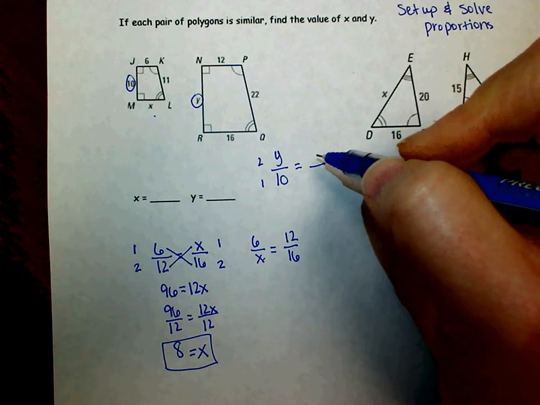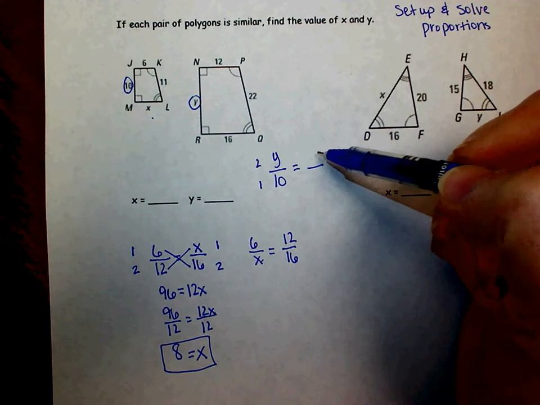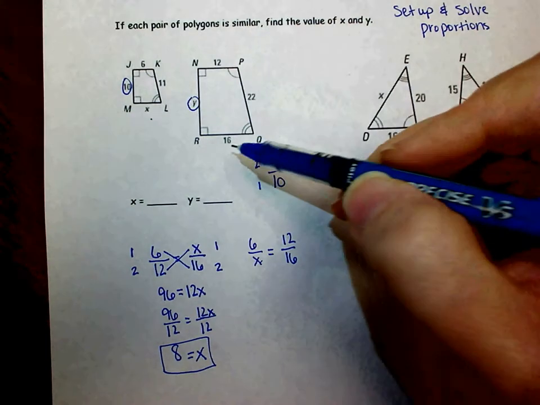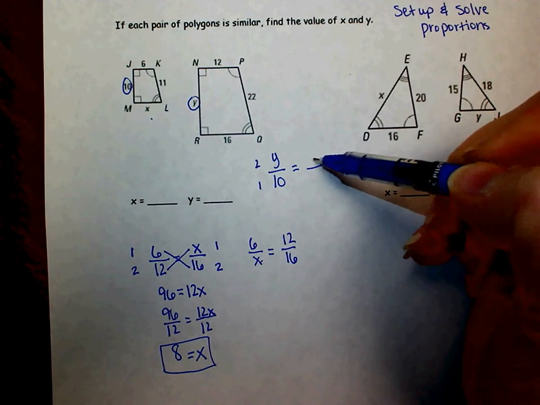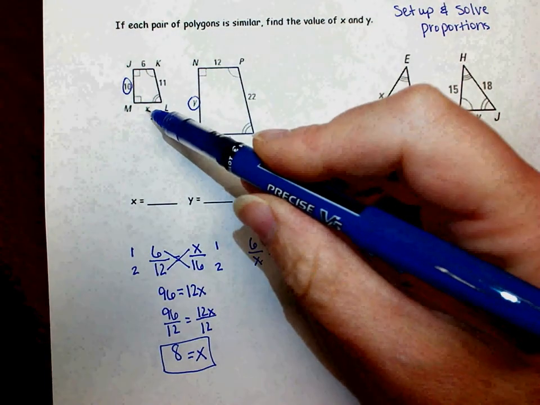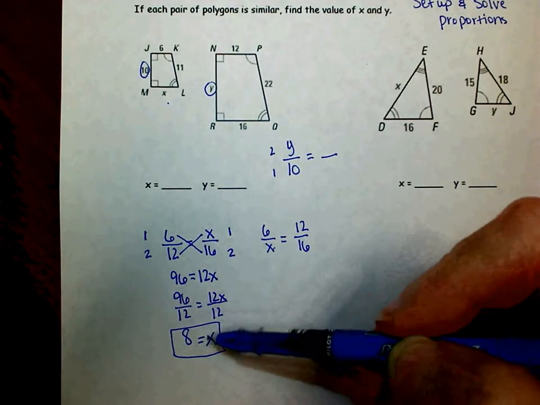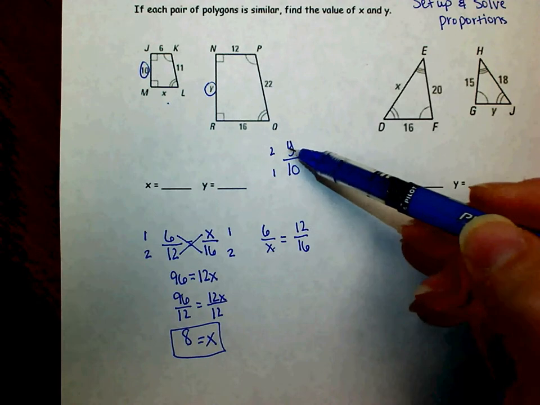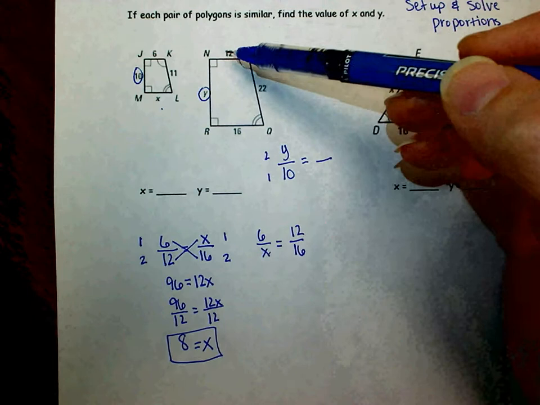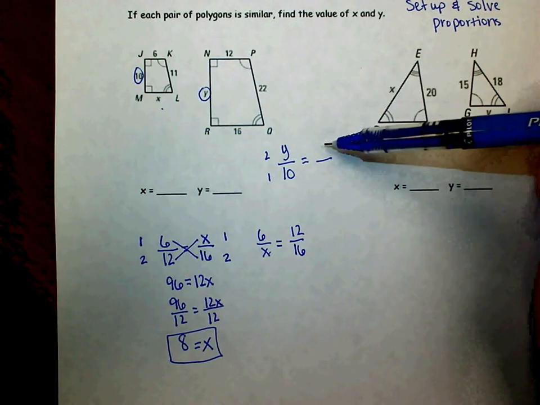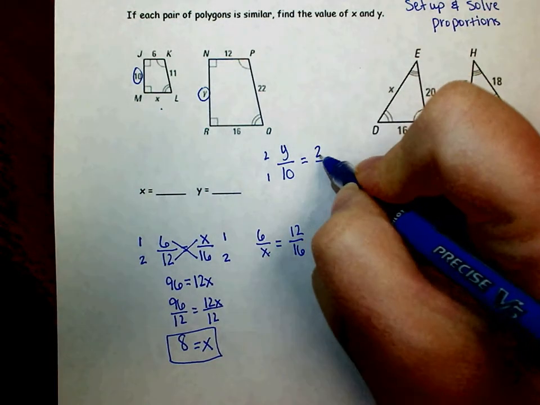You have all these options of sides to pick from the second figure. But I would caution you against picking 16 as the side from the second figure, because even though I now know what x is, that's a number that I came up with. And so if I got this wrong and I used it to help me solve y, I'm for sure going to get y wrong as well. So I would use either the 12 or the 22 in the numerator from the second figure here. So let's use the 22 just to be different.